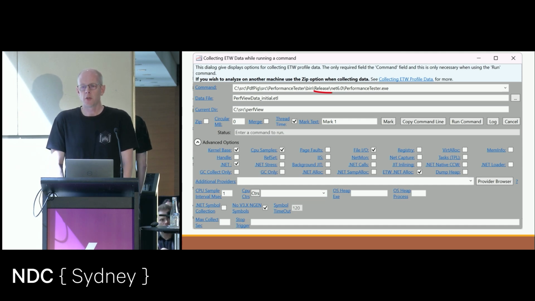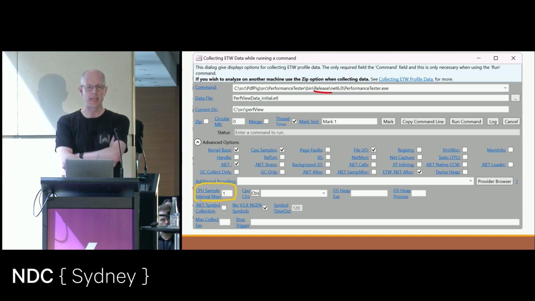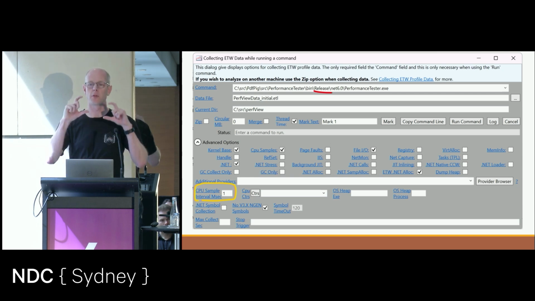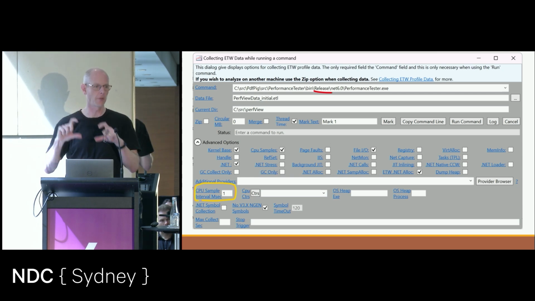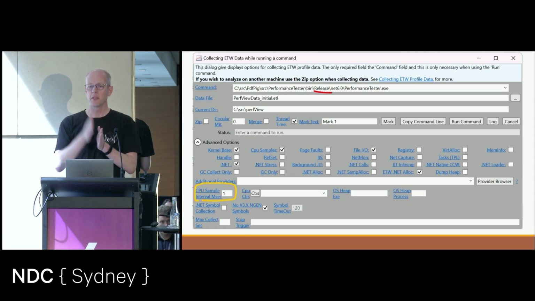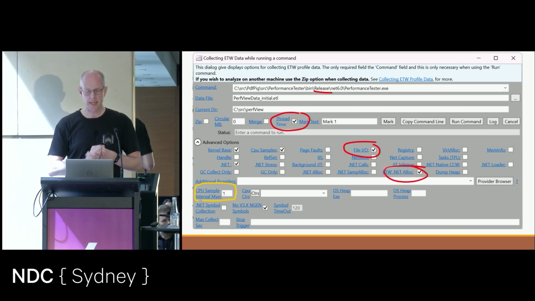There's a few things here. First, we're going to run a command, which is our application, our compiled application. It's in release mode, obviously. PerfView will take, by default, a sample every millisecond. So every millisecond, it will stop execution of what's going on, grab the call stacks of every single process on the system. So it will slow my machine down and record that. And every millisecond does the same thing because we want to see where things are at.